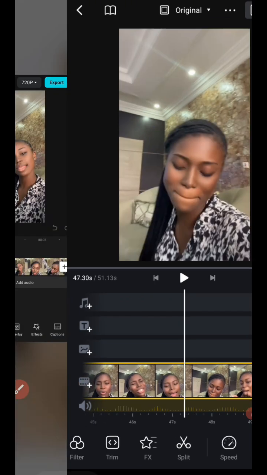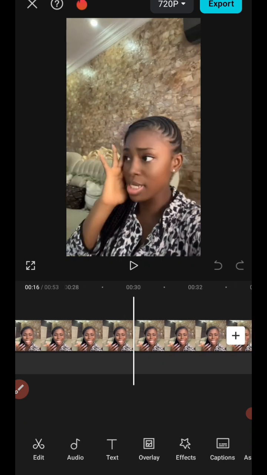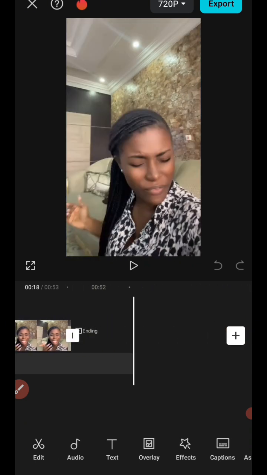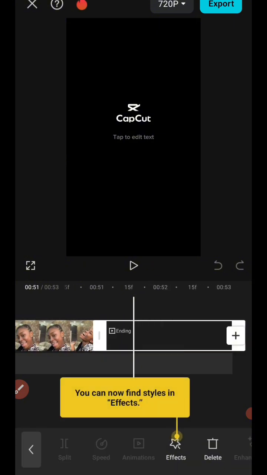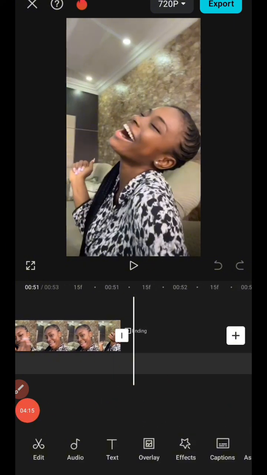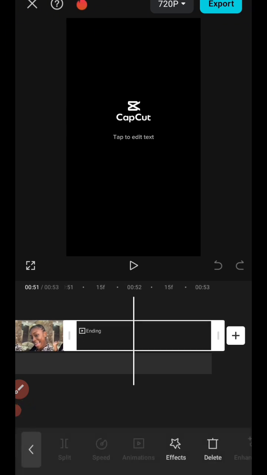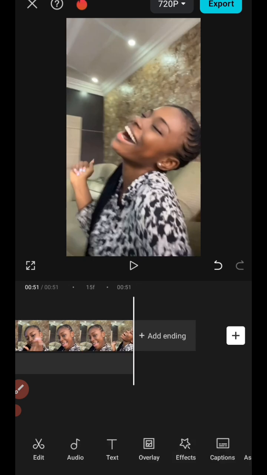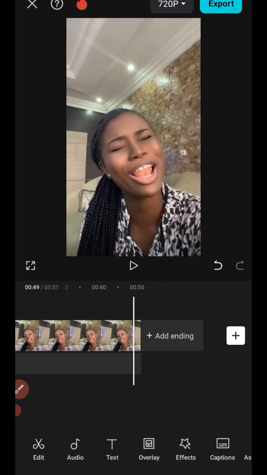The same thing applies to CapCut. When you come to CapCut, scroll to the end of the video and you see that this TikTok ending thing will come out. Just click on it. A lot of people used to put it in their videos, and when the video ends this thing will show; it's not professional. Click on it and then you delete it. It's as simple as that, removing the watermark from your video on CapCut.